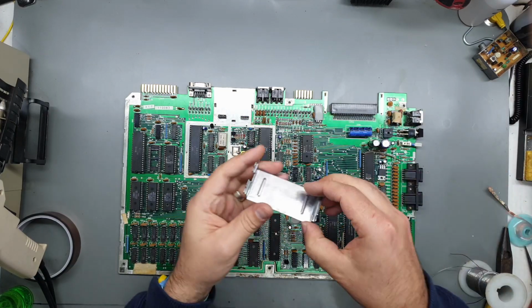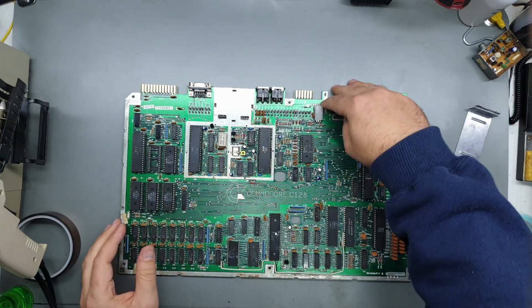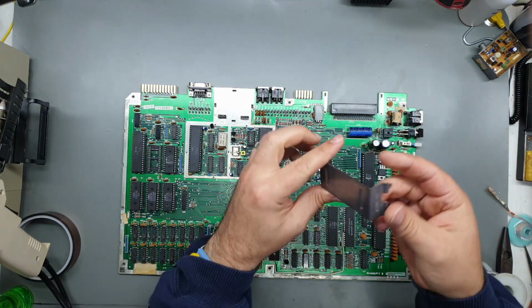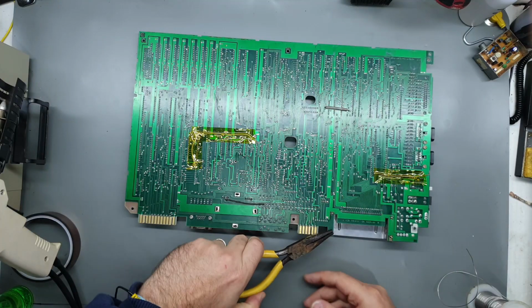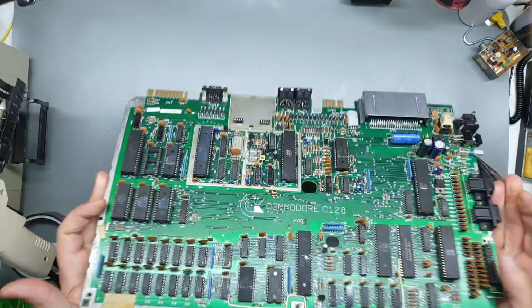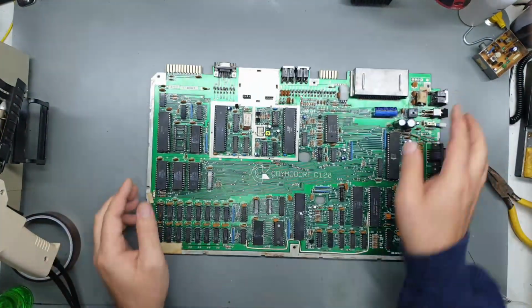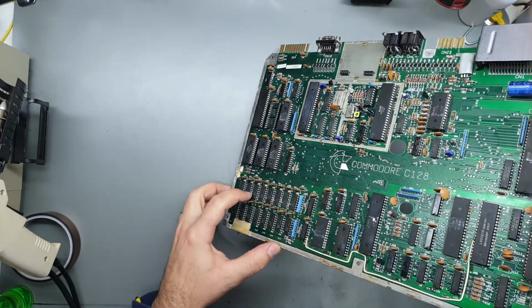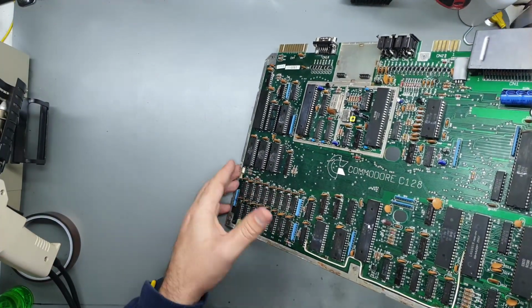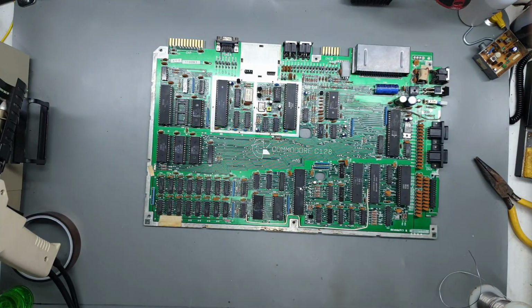Alright, so it came up pretty well. Yeah, most of the rust is all gone, and on the board as well, so let's stick this back in. Alright, it's better, I'm happy with that. Now, I did notice on some of these pins, some of them around the RAM chips, there is still a bit of corrosion going on, so I'm going to clean that off. It's not very exciting to watch, I don't think.